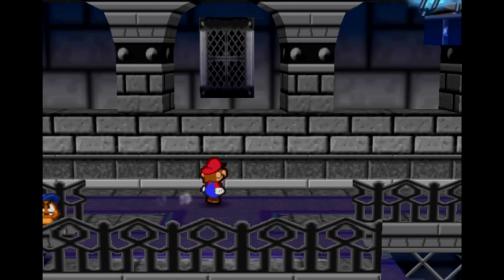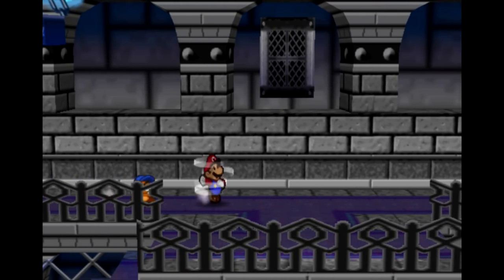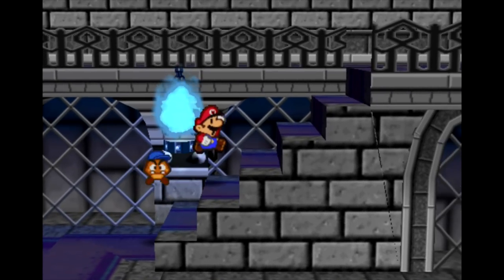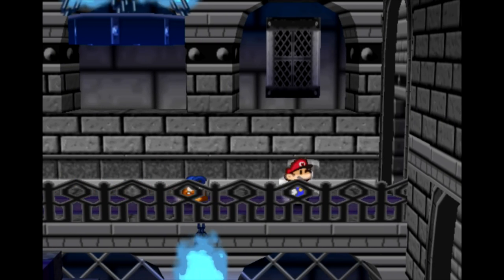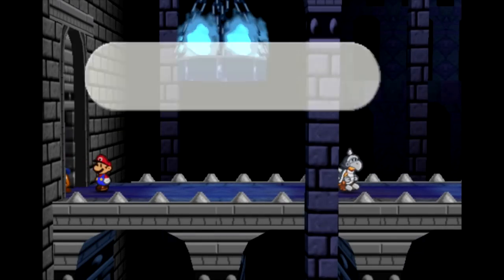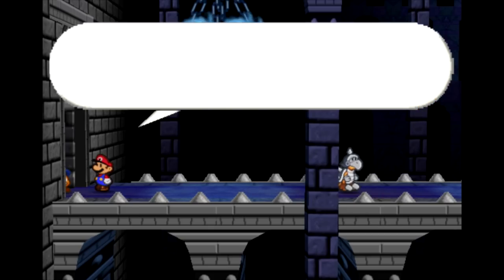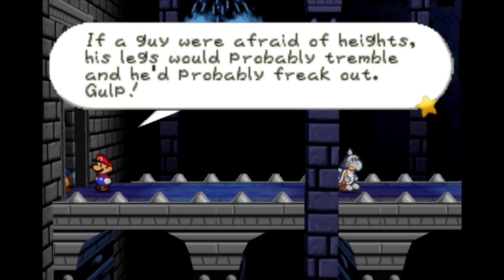So then it should be up. It was up, down, down, up, down, up. So here's up. So now we just alternate. I think we got it. It's not really playing a chime to tell. I was like, oh, you got it right, or oh, you got it wrong. Oh, we did it! Awesome! First try! And this is a corridor of sorts. I guess it's more like an elevated skyway, though. If a guy were afraid of heights, his legs would probably tremble and he'd probably freak out.